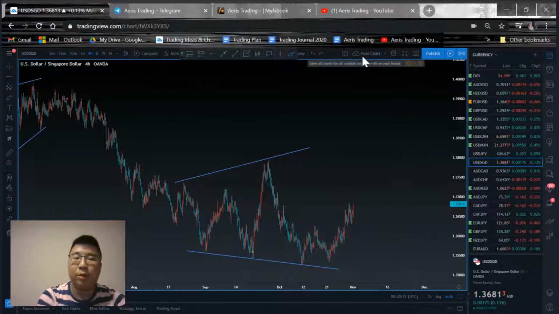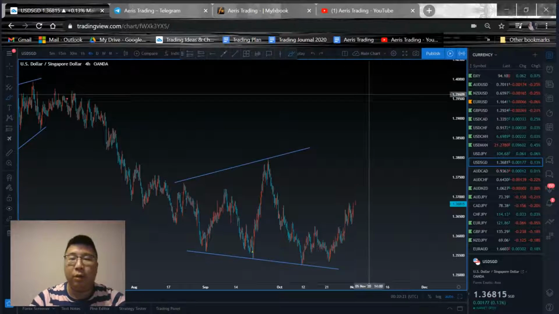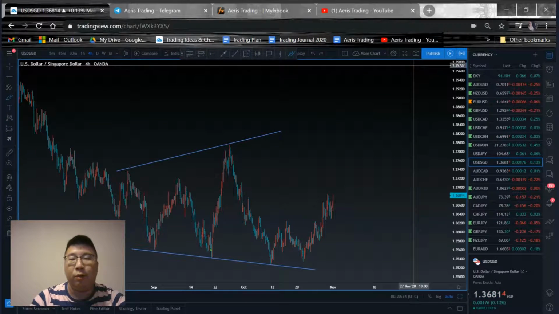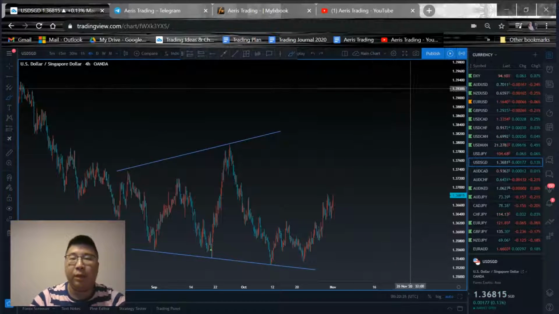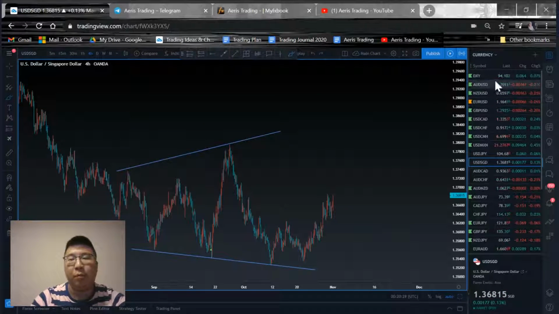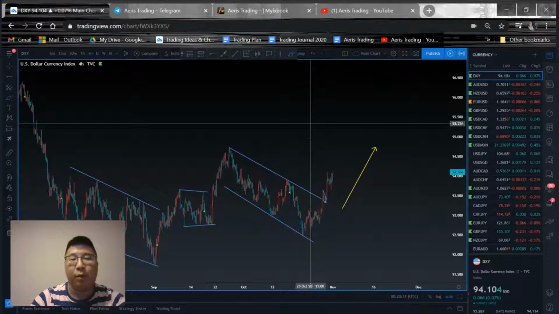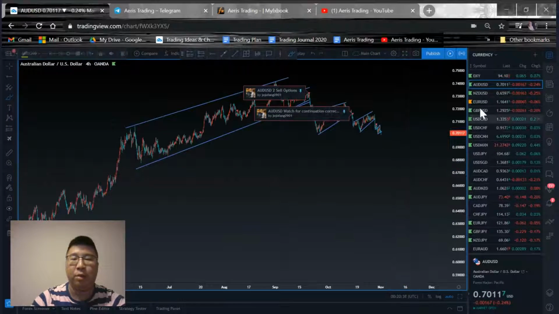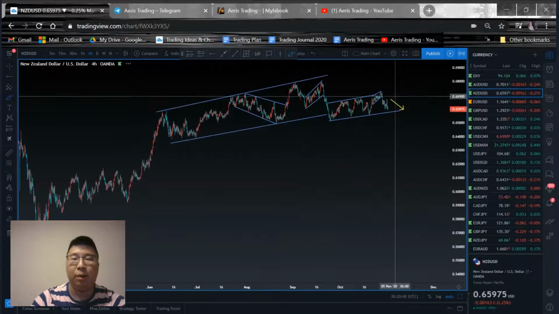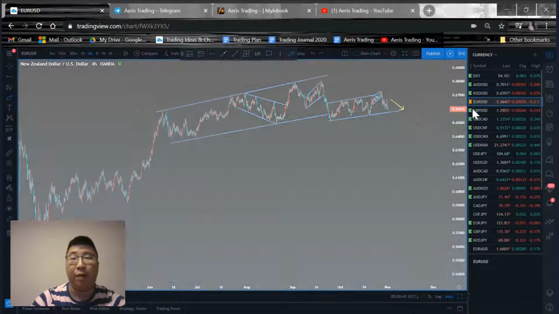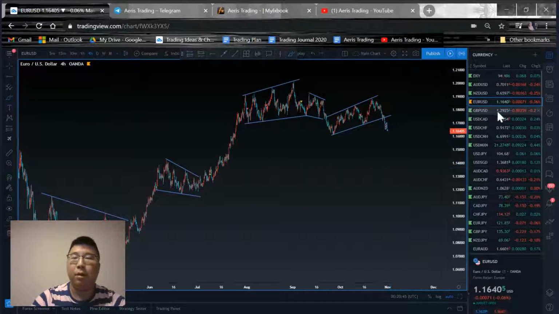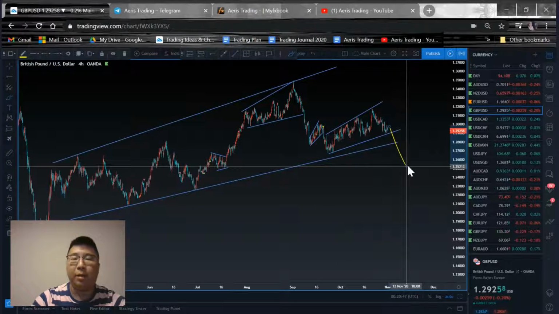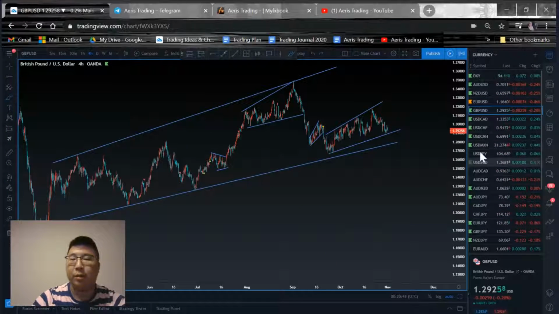Mostly I'm watching all the dollar pairs for either a continuation of the strength in dollar, or a possible reversal. At this point, at least for me, I'm still looking at most of the dollar pairs getting strength. To me, that's what it looks like. It potentially is getting that strength from dollar, and most of the dollar pairs look pretty similar in that fashion. Yeah, that's pretty much it, guys. That's dollar pairs.